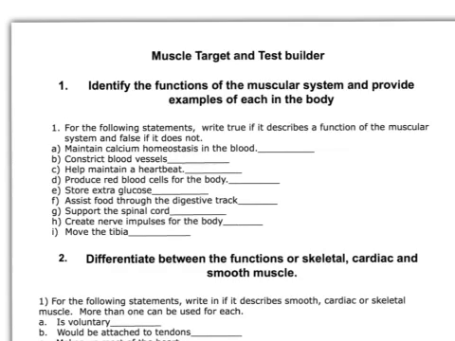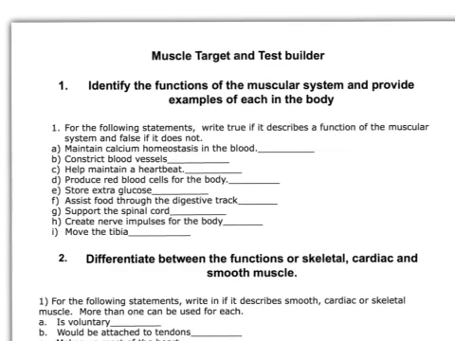Alright, we've got provide movement attached to the skeletal system. We've got help move food through passages. We have provides an opening and closing to the orifices of the body, aka sphincters. They help control heat in the body. So those are some of your functions of the muscular system. So if these describe one of those, it's true. If none of those is described here, it's false.